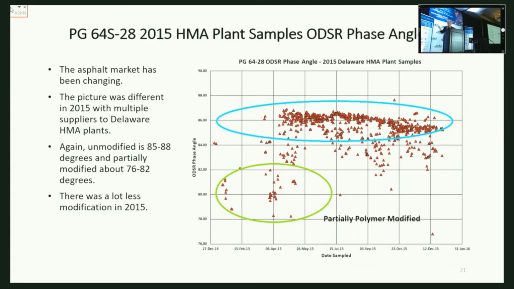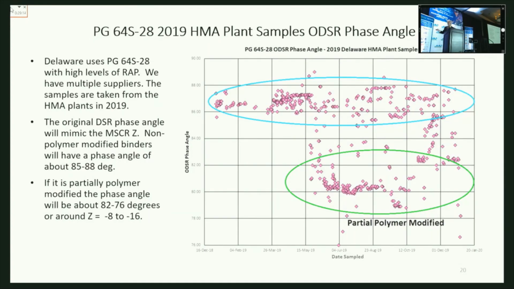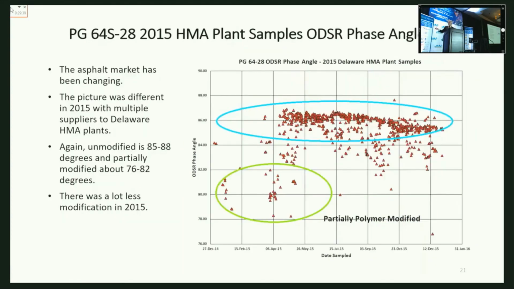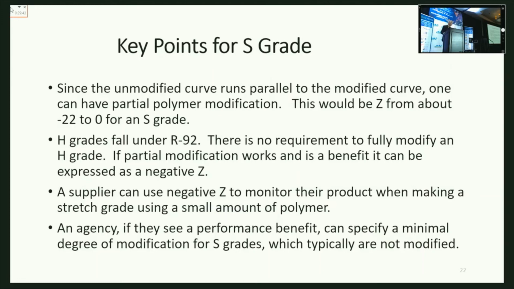So the takeaway of this, for any states unless they have a dedicated refinery, is you're having a moving target. You're having a moving target almost on a daily basis, depending on which supplier you get, which terminal it comes from, and for that matter, which refinery or supply source that terminal is getting their asphalt from. And they'll swap back and forth depending on what's available, what barges in, what train comes in, and what's the cheapest. And so it's fairly difficult to get a handle on a day-to-day basis.